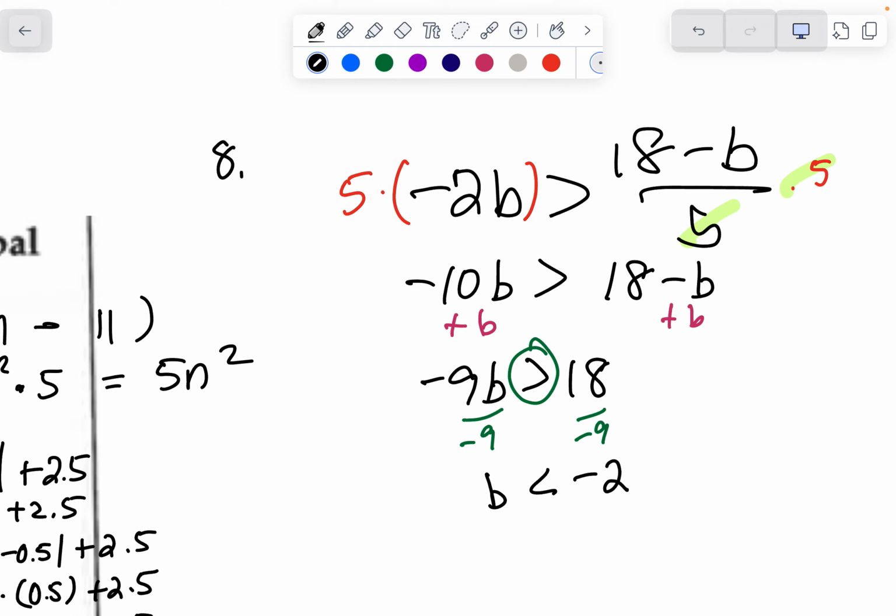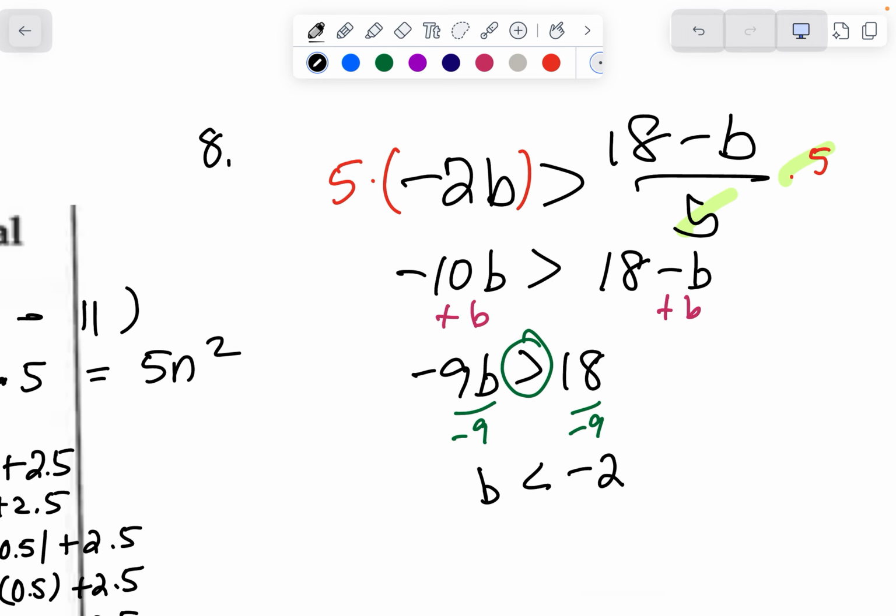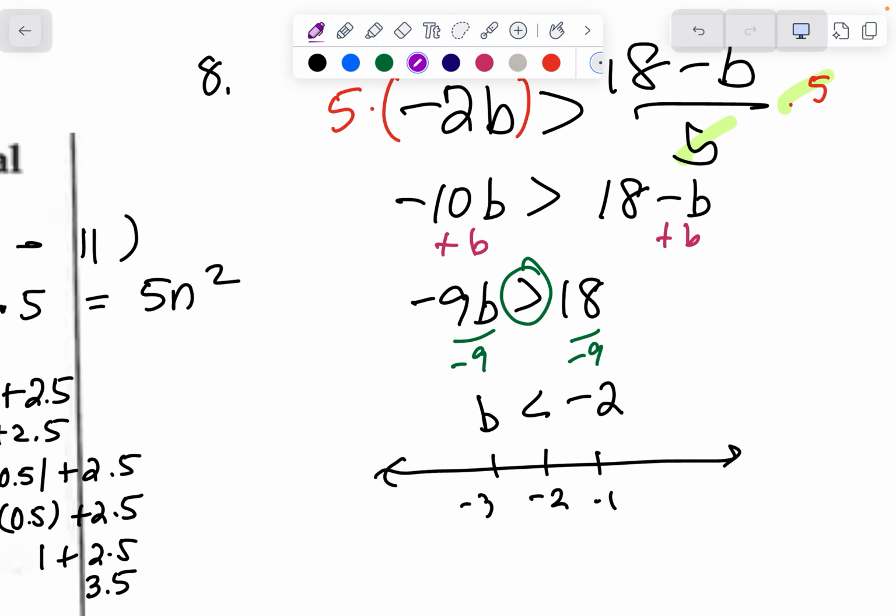Now, these are not done until you have actually drawn out the graph for me. So all I need to see on your graph, I don't know if my graphs have numbers on them, but if you were drawing it by hand, just give me the number below it and the number above it. If you would like putting more on, feel free, but that's about all you really need. And then because there's no equality, put an open circle. If it had that little equal bar, remember, close it in. We want less than. This symbol is shaped like a less than, if I would have drawn it nicely. And so we shade to the left.